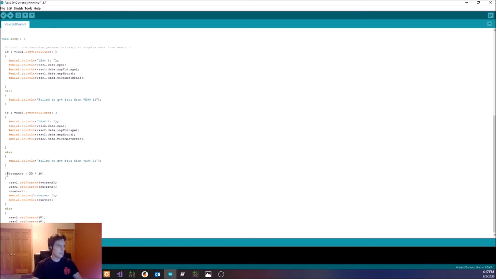And then down here, I'm using that counter that I mentioned up here. I turn the current on, so 0.5 amps. I tell the VEC to turn it on, so it spins the motor. And then the counter is incremented, and it's incremented to 200. So the VEC will turn the motors, which spins the wheels in my project, on for a set amount of time, and then they turn off. So you can see, once the counter reaches above 200, it turns the VEC off. And then we have a short delay. Then it'll run through the loop again.